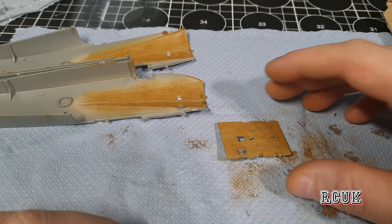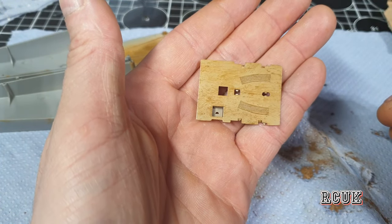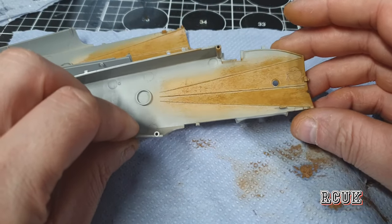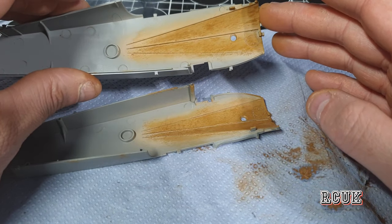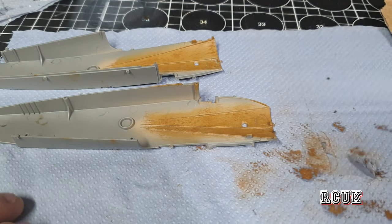So we've finished working on the wood effects now with the oils. So this is what we come up with. So this is the floor of the cockpit. And now this is the panels on the inside. So now these, once these are dry, we can give it that clear coat of orange and red.